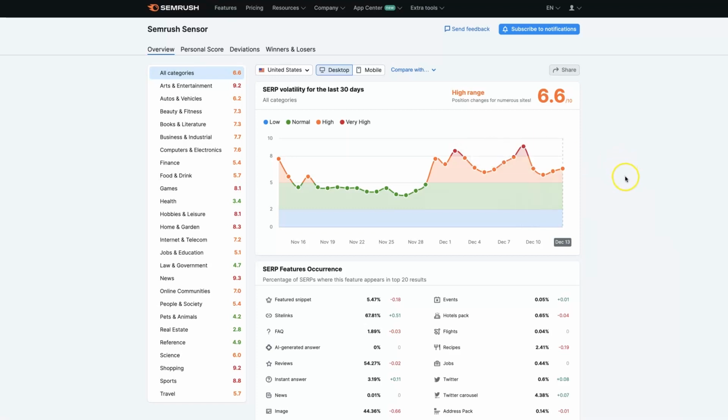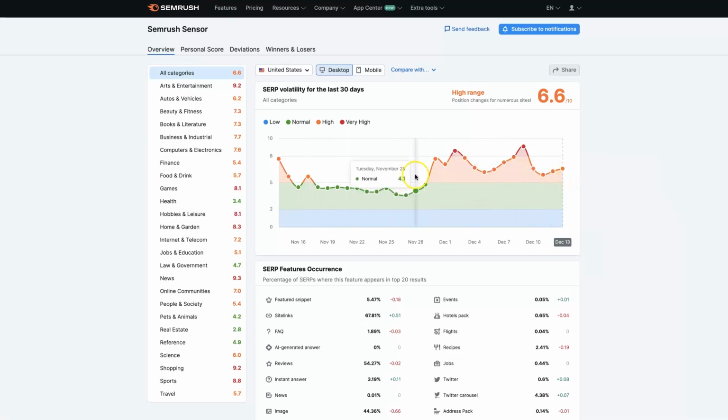And when there's a lot of volatility in the search engine results pages, also known as the organic rankings, that's an indication that Google is making some changes, and it's causing these pages' rankings to be fluctuating all over the place. So if you're noticing that your rankings have changed a lot and you're like, wait a minute, we've been doing really well and now all of a sudden everything just changed and I don't know what's going on, then you can come check out the SEMrush Sensor tool and determine if it's likely to have been caused by a change in Google's algorithm.